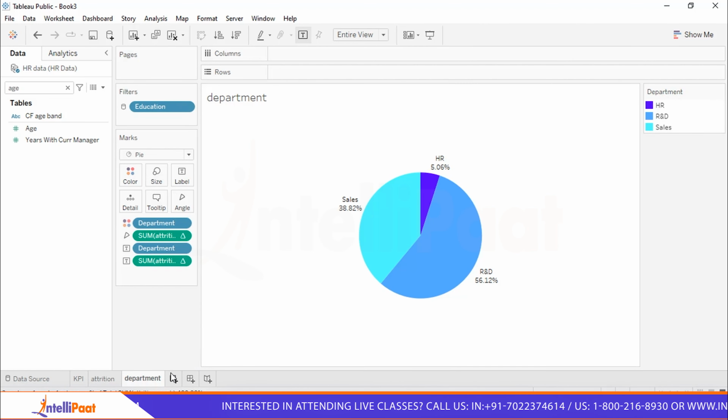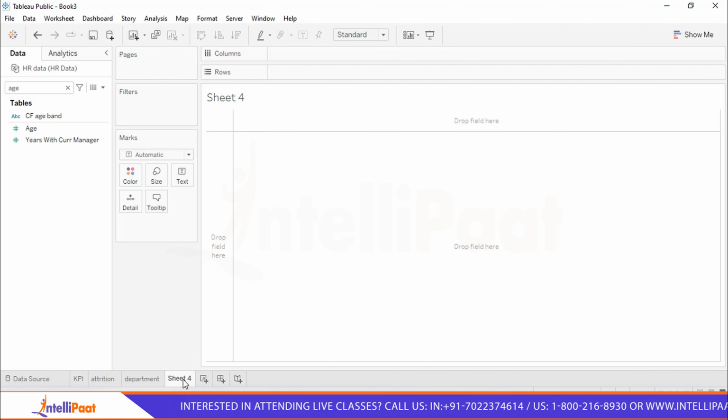So now we'll be creating a frequency chart. We'll take a new sheet and we'll name it as employee by age group. So we'll be differentiating the employees based on the age group.